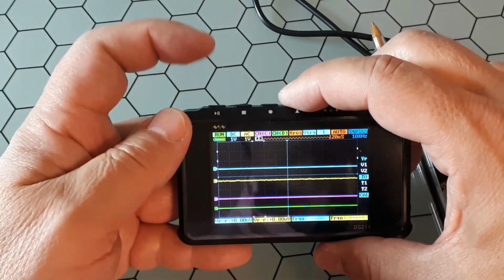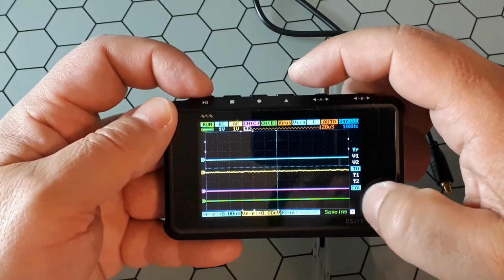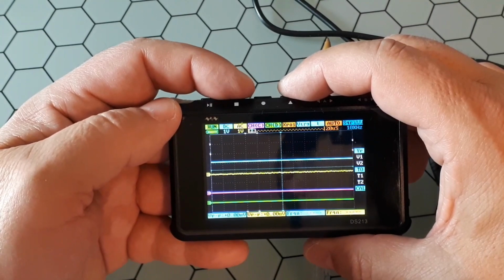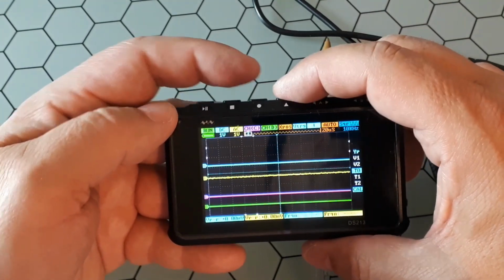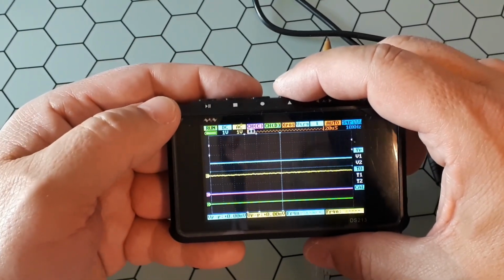If you click here and here at the same time, it takes a snapshot, saves an image, okay? If you click here and click here, you save the system settings. And if you click here and here at the same time, you go into auto calibration, okay?